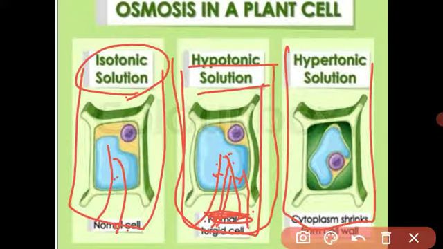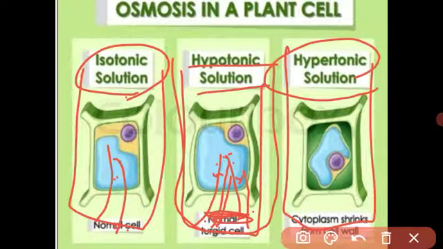Got it? And then in the next beaker it is the hypertonic solution. Hyper means higher concentration of the solute. I told you about the solute, beta: sugar is the solute and the solvent, water, is the solvent. Got it? Understood? Means in that beaker there is a high concentration of sugar solution. In this beaker the concentration of water is less and the concentration of sugar is more.